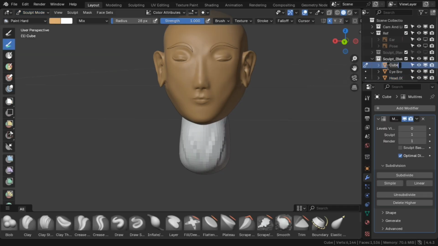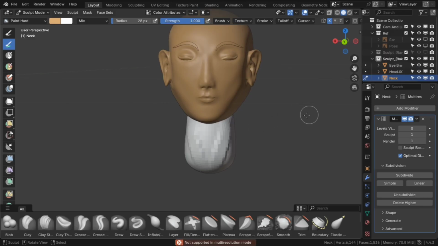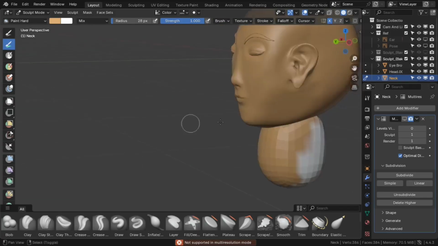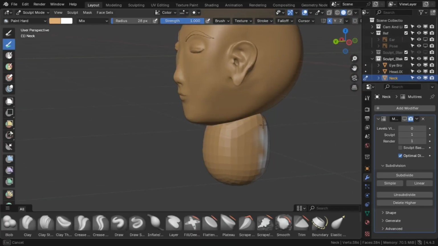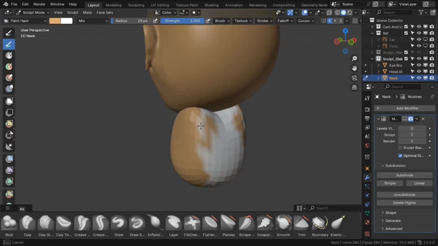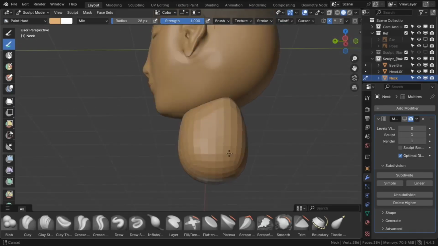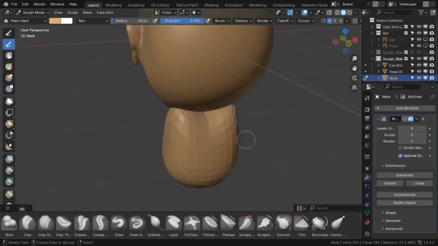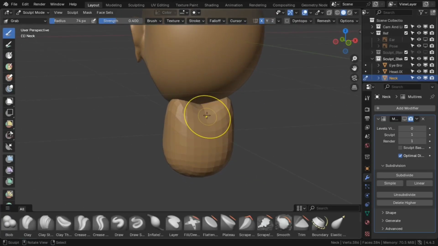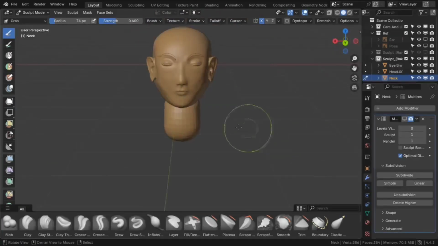Now using the paintbrush, we can start painting it. But in the multi-resolution mode, the paint tool isn't supported. You need to turn on the visibility of the multi-resolution modifier and paint it.